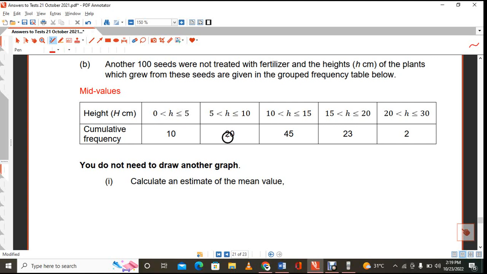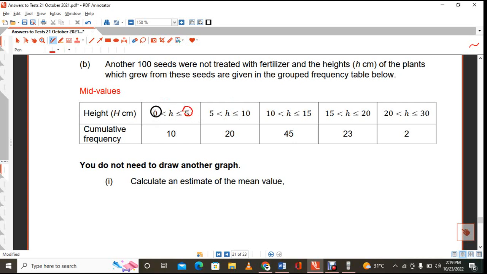So 20 of them then have a height between 5 and 10. We don't know exactly whether it is 6 or 7 and so on, but we just have that group as it is. So what we need to do is average out the group. Do you understand what I'm saying here? To say what is the average height of each one in this particular class. That's what we refer to as the mid values. And the way you find the mid value is you add the extremes.